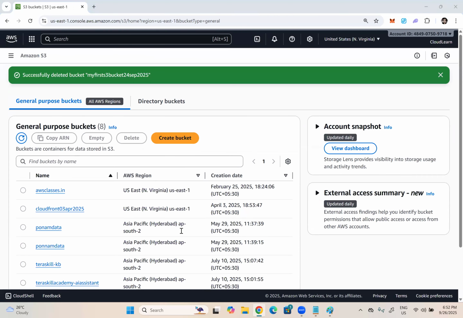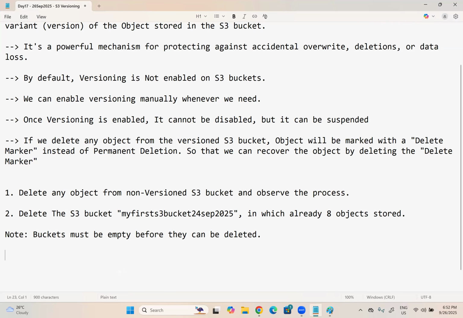Okay, now I would like to get into the versioning feature. Create an S3 bucket with the name versioning. Any name you can use. For uniqueness, I will use it in this way.